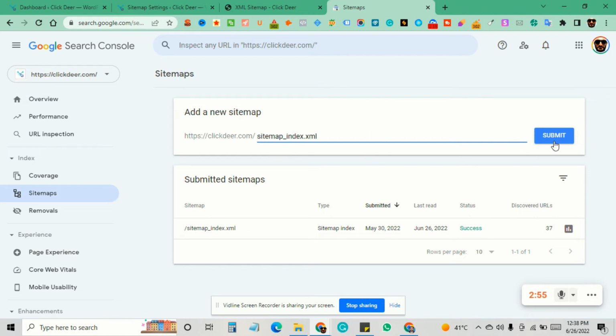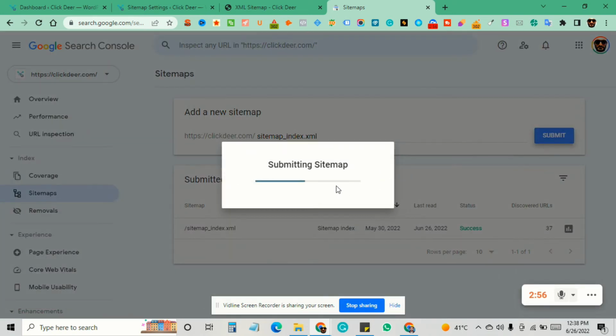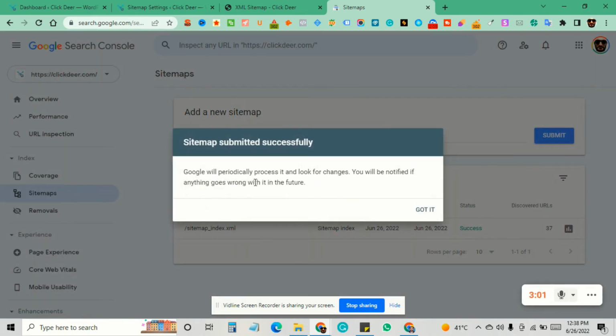Now I simply need to click on submit, and it's going to be submitted. Google will periodically process it and look for changes. You will be notified if anything goes wrong with it in the future. Okay, so that is how you can find out your XML sitemap URL on your website.